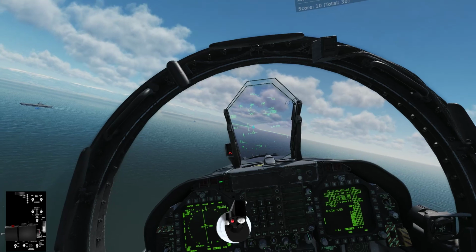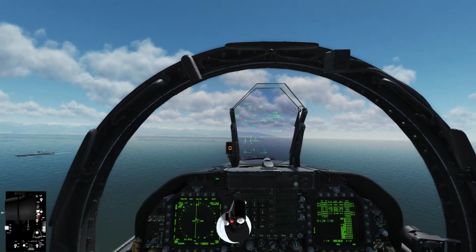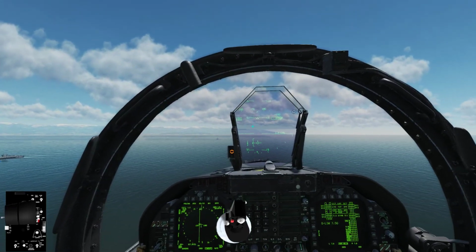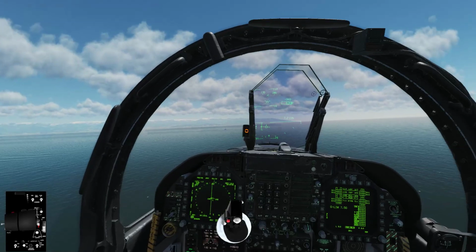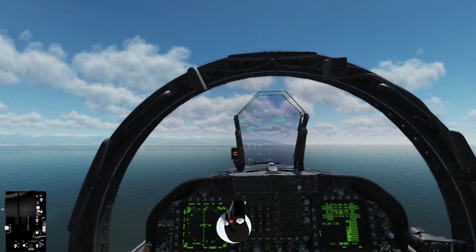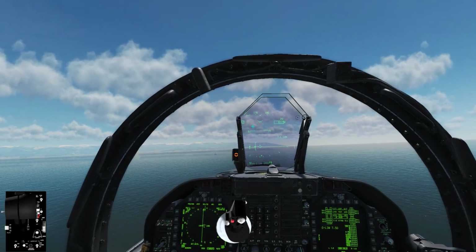Speed brake still out. There's 174, and I'm on speed, and I've got 120 feet to go. 70, 60, 50, 2, 1, there's 600 feet. And I'm too close to the boat. Whoops.